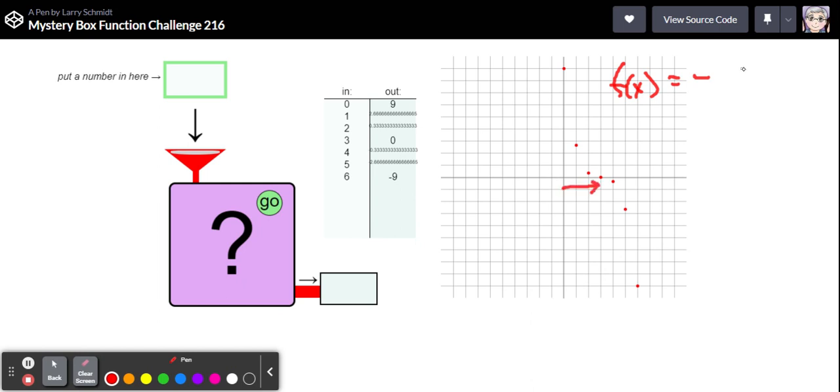So I'm going to leave some room here because I think we've also got a multiplier here. That's going to be a minus 3 there, but we'll verify that. We'll plug in some points and try it out. And then the next question is, what is the multiplier? So to me, this looks stretched out. It looks shallower than a regular cubic function.